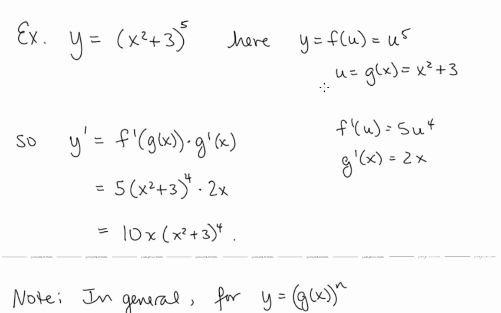And so usually we're not going to write all of this down. We're just going to look at the function, take the derivative of the outside function, and then multiply by the derivative of the inside function. So again, here, that would be taking the 5 down in front and having 5 times x squared plus 3 to the 4th power. We start there. And we realize because this is not just x, it's a function of x, we have to multiply by its derivative. That's what the chain rule says. And so that's multiplied by 2x, and then we simplify.